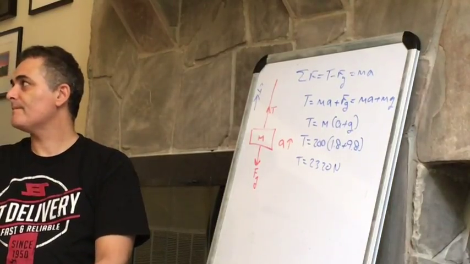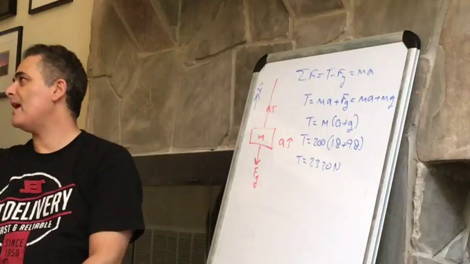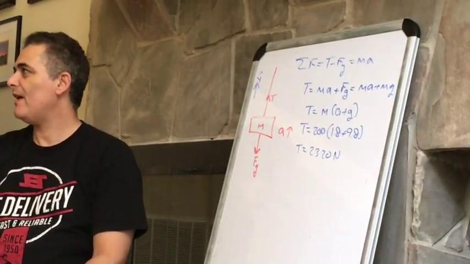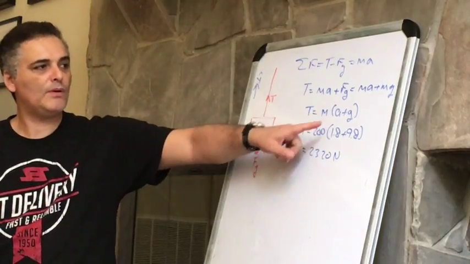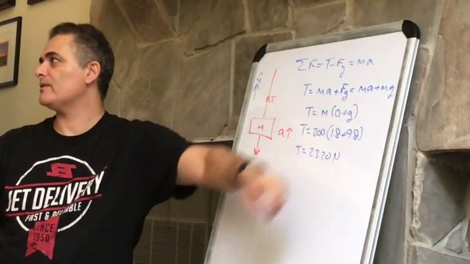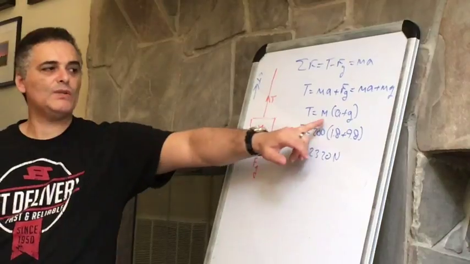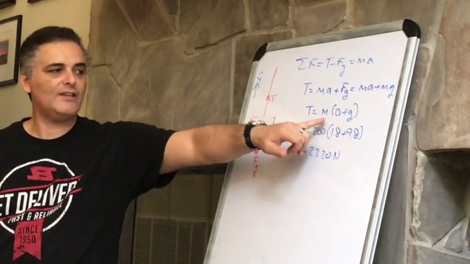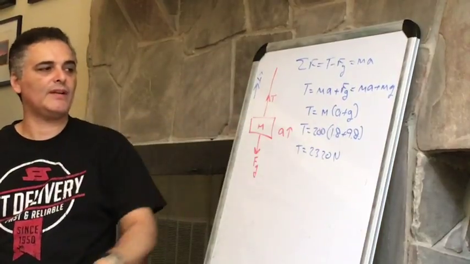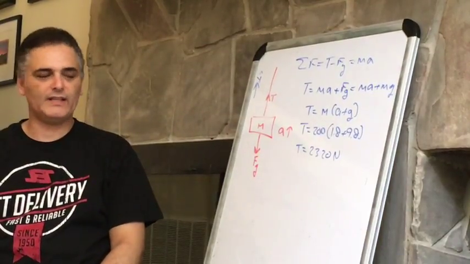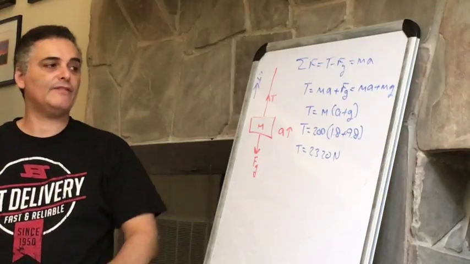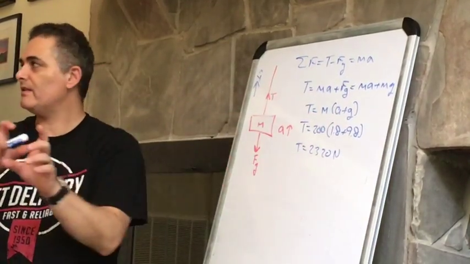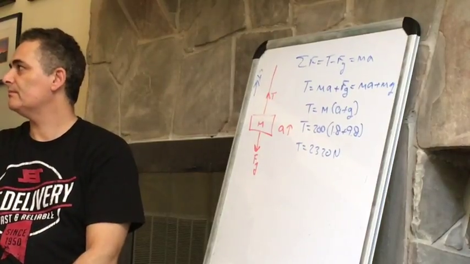Why do you have to factor out the mass? I don't. It's just an algebra thing. You could have plugged the numbers in once you got to this point. I do this because in the other class as well, you get to this equation and it doesn't change. But in one case a is 1.5 or 1.8, and in the other case it's negative 5.6. So you start from this point and it's a little easier to do.